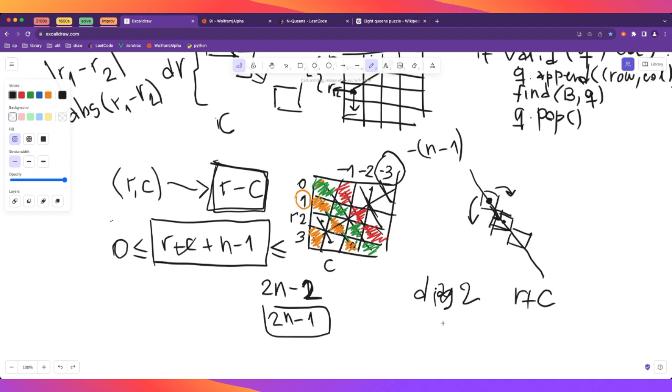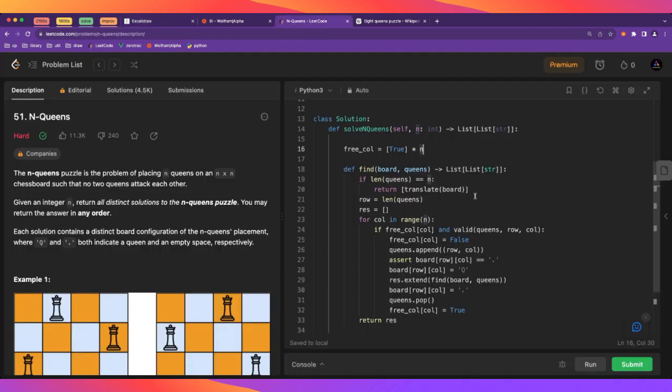So you translate a position from this pair to this number, and that's going to give us a number that represents the diagonal in this way. And this doesn't have the problem of being negative, and it's also going to be from 0 to n minus 1. So that's how we optimize the diagonal checks.